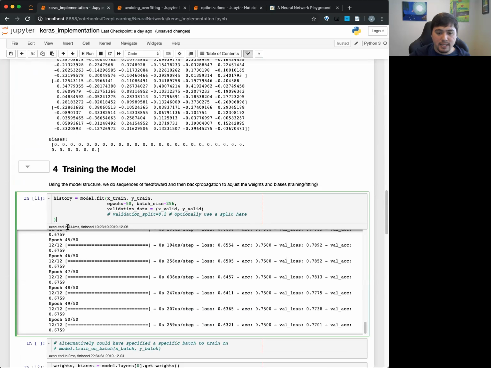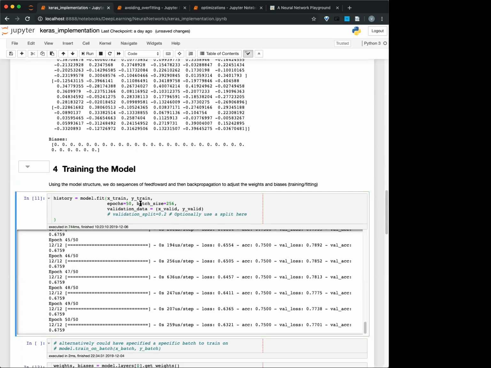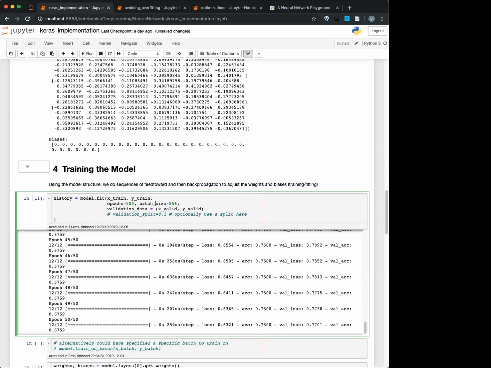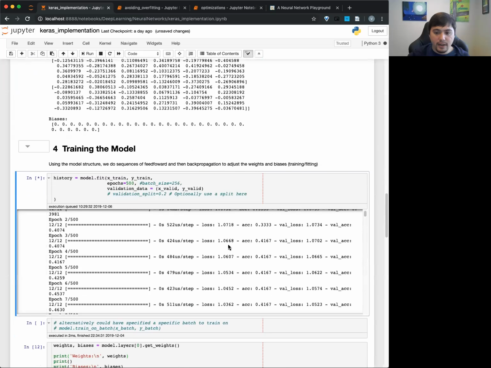And note that this took about 744 milliseconds. Let's try it for 500 epochs, so maybe we can see a little bit better. And I'm going to get rid of this batch size because I don't think we need it anyway. Okay, so there it goes. You can see it's still going, executing. In fact, if you scroll to the bottom here, oh, it already finished. But if this was a little bit slower, you would see this arrow run across here. And you see it took about 5 seconds.